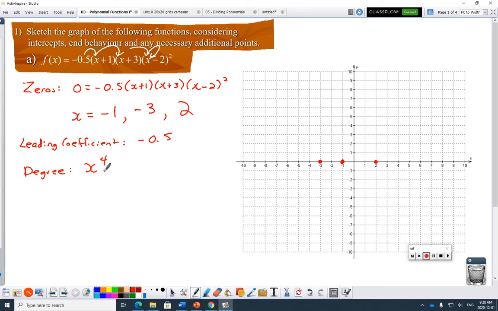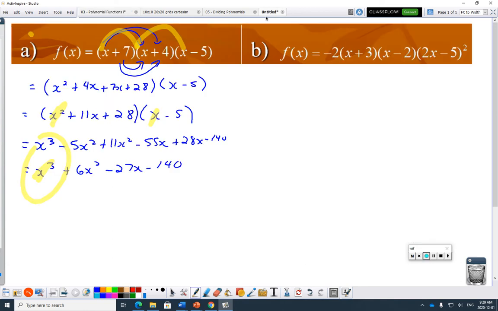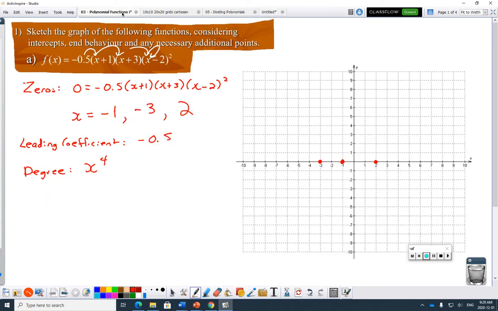Do not let me get away with carrying on unless you really understood how I did that, because that's, I think, the only difficult part of the lesson. Everything else is just do I remember all the pieces that have to go together here. In my mind, I went negative 0.5 times the x, times this x, and times this x twice because there was x squared. Basically, I was doing all this. Instead of going through all the steps, I went, oh, I only want the first one. So I'm not going to go through all those steps. I'm only going to do the leading ones every single time to find out what that leading term would be. It would be negative 0.5 x to the 4th.